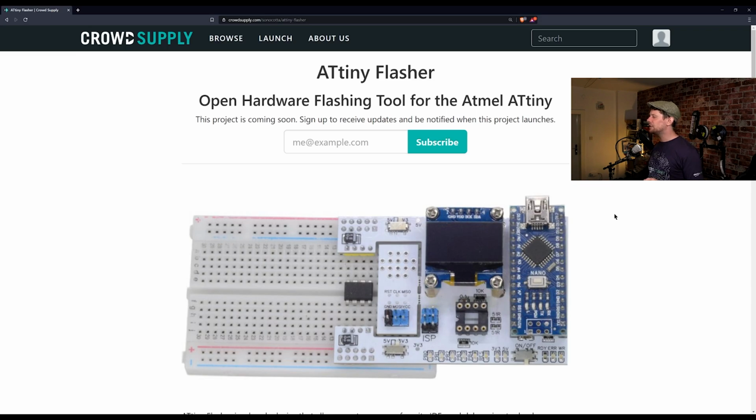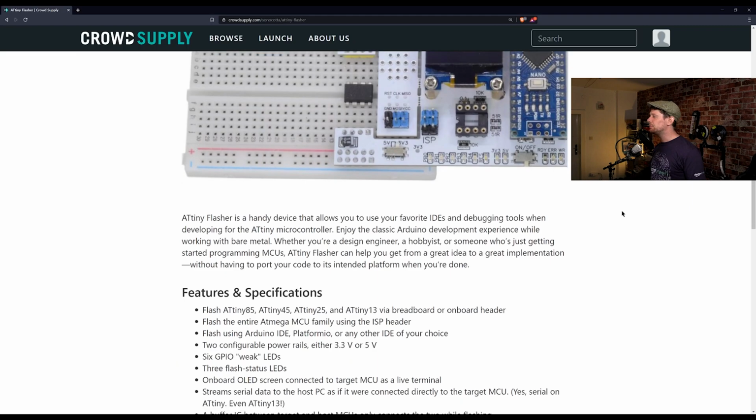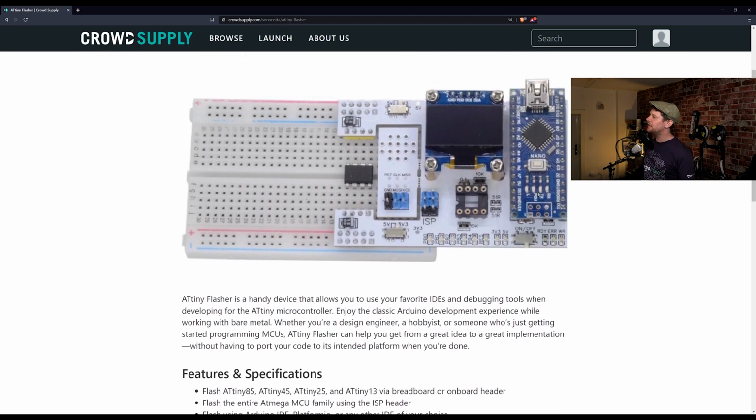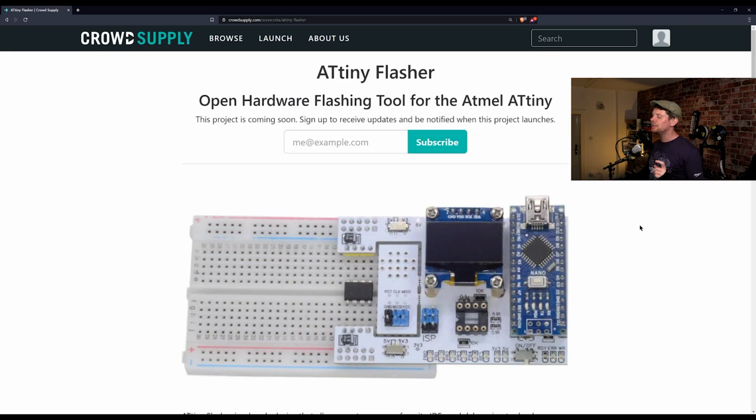I will be coming back to this one, not least because I have a whole box of ATtiny chips that I very rarely get out and fiddle with and play with, and this seems like a very fun way of actually using them a little bit easier. As you know, I am a great fan of getting in the weeds and trying to learn how to program things completely with bare metal, but when I only have half an hour to mess around with something, it gets a bit old sometimes.